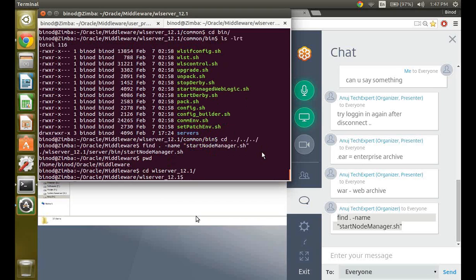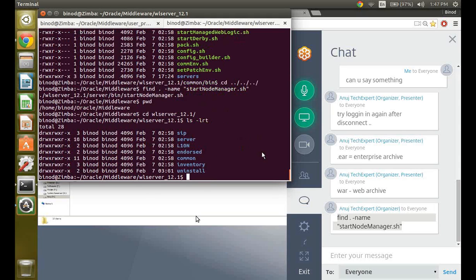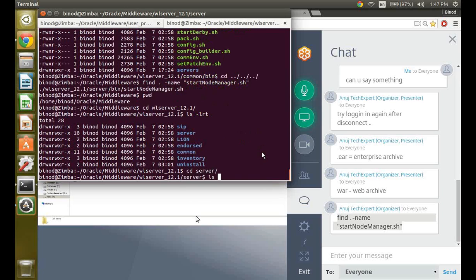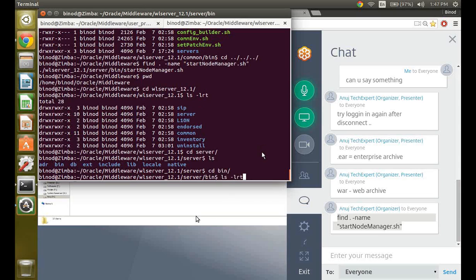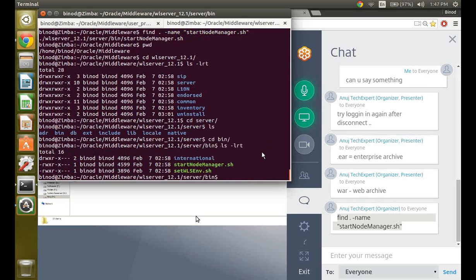CD server bin. Common? No, server. Okay, let me give you another name.